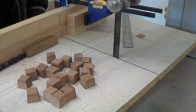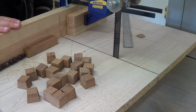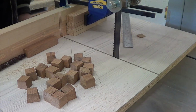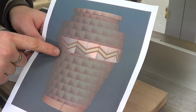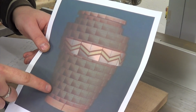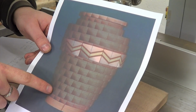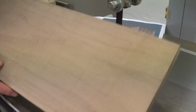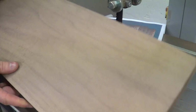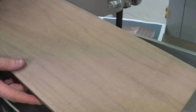That's enough for the first ring, so I'll cut the segments for the next ring and then we'll glue them up. For these 6 layers of walnut I need strips cut at 20mm thick and 15mm wide, and so I milled up one of those walnut planks I had into strips that are 20mm thick, and I'll rip them now to 15mm wide before cutting them into the segments.